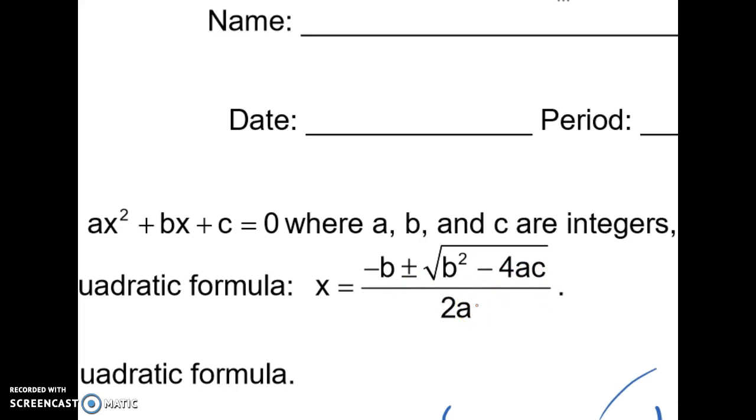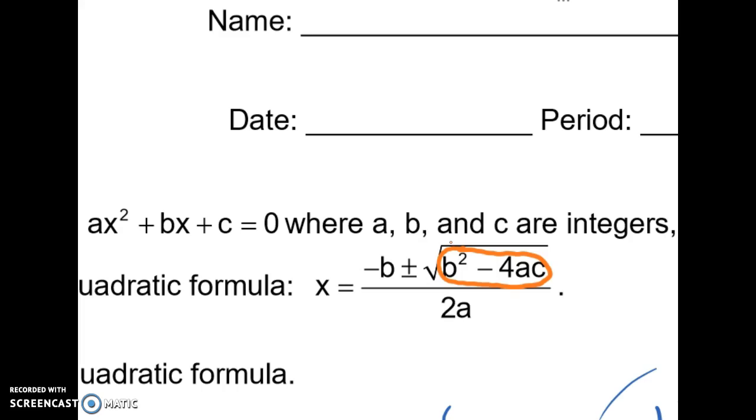Once we plug those numbers in, we're going to simplify. We're going to simplify radicals, we're going to simplify fractions. And that's really all there is to it. But that's the challenging part, is the simplification. You might have noticed that if you're looking at that quadratic formula, the discriminant is actually hiding in the formula itself. It's right underneath the radical, b squared minus 4ac. In the previous video, we talked about what the discriminant actually was and what it told us about equations.